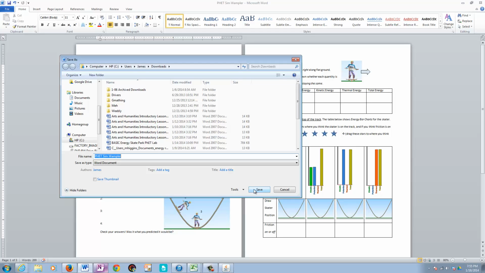You want to keep an idea of where it is on your computer. So on your school computer, that might be a Z drive, or wherever you'd save your files, but be sure you know where it is. So save it.